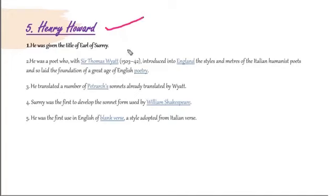Next major writer is Henry Howard. Henry Howard was given the title Earl of Surrey, and this question has been asked in the NET examination. He was a poet with Sir Thomas Wyatt, who introduced into England the styles and meters of Italian humanist poets and translated a number of Petrarch's sonnets, already translated by Wyatt.